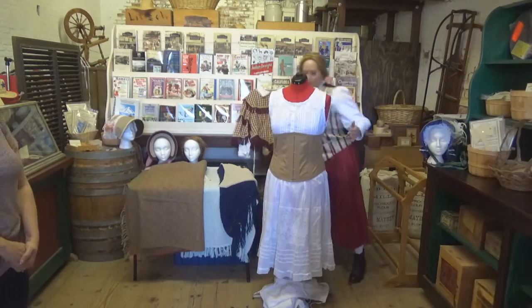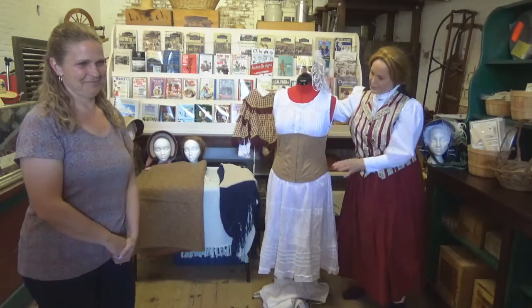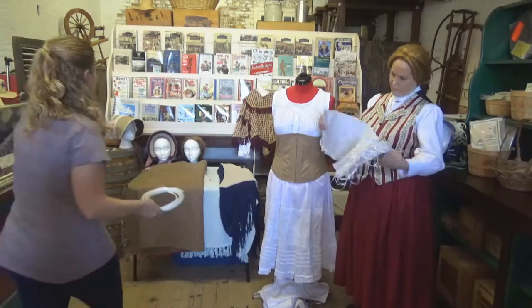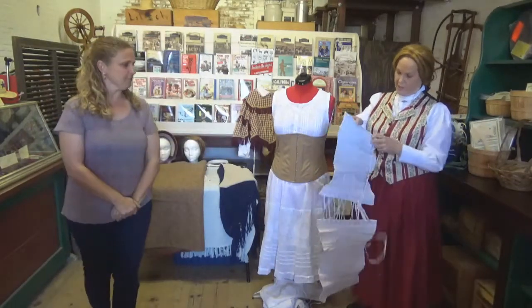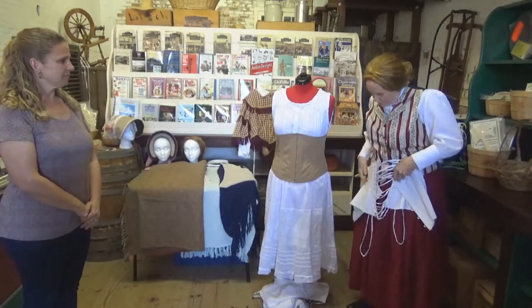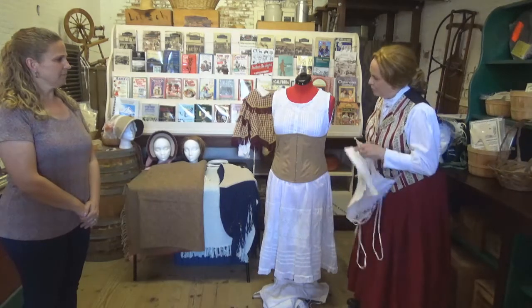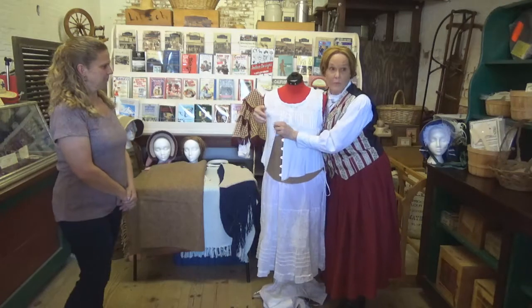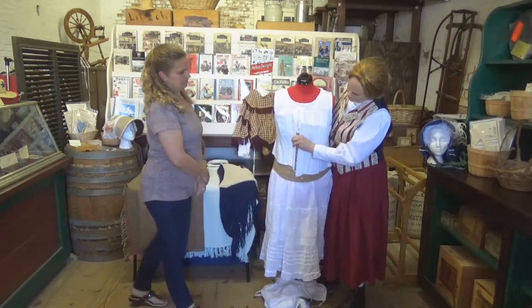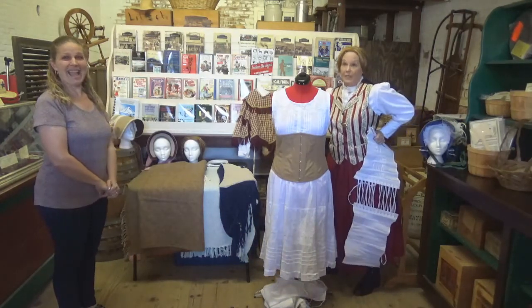I bought that one. You can also see it's not totally fitted here because it's on a form, not on my body. There are basically two types of corsets: one is an underbust, and then this one, which was hard to make — especially because I didn't have anything to go on other than the picture. This one is an overbust. When I say overbust, it's not completely covering, but it's more like this. This is the one I like best because it gives you more of a straight line down. On these, I could tighten them with my own figure — your body gives, they don't.